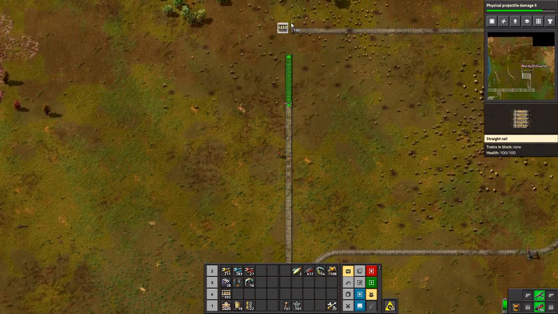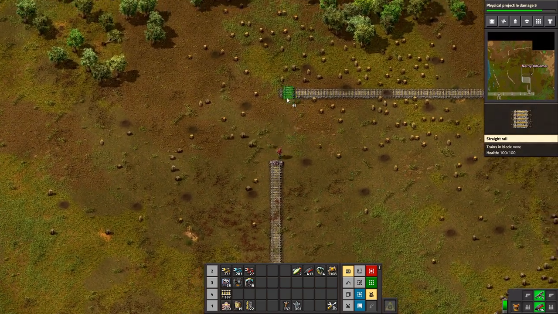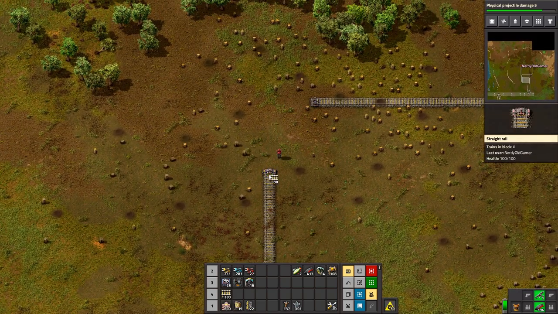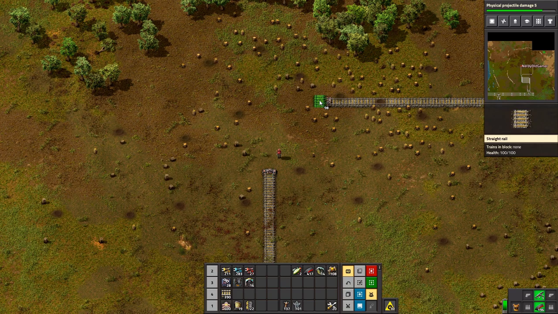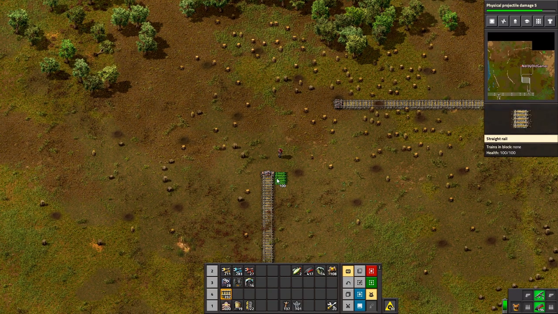Let's make most steel chests, because I need hard iron. I also no longer need this here. I've gone off on one. I'm not building what I was actually going to build.